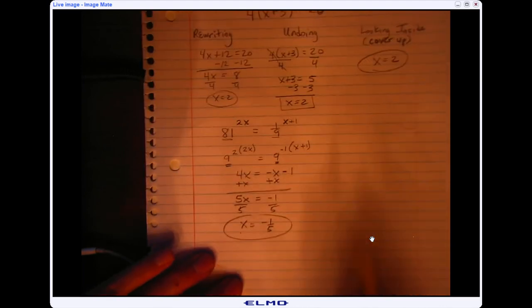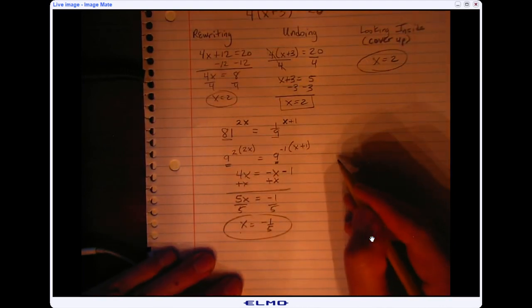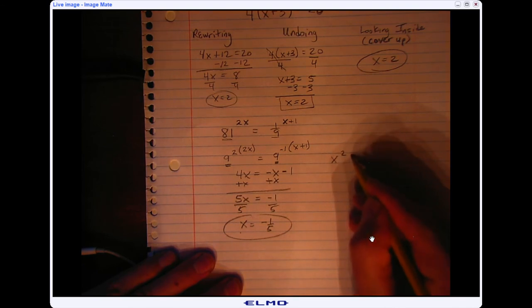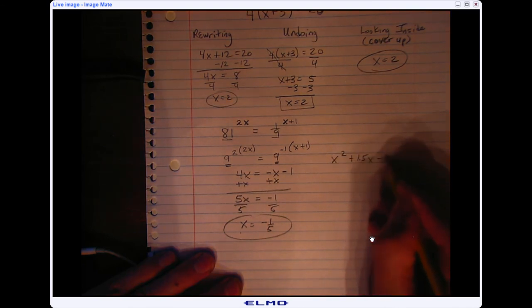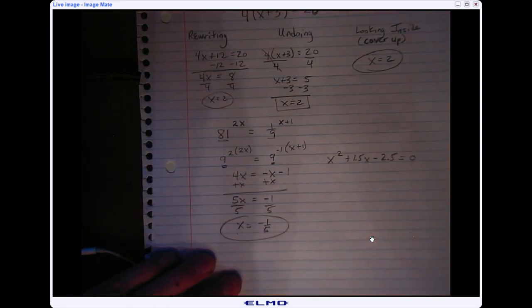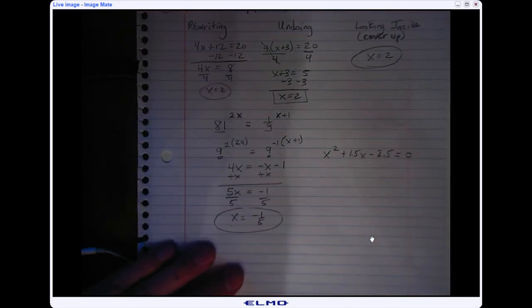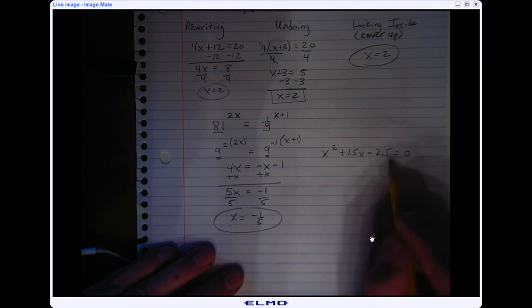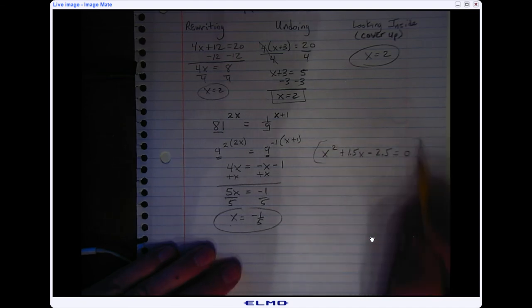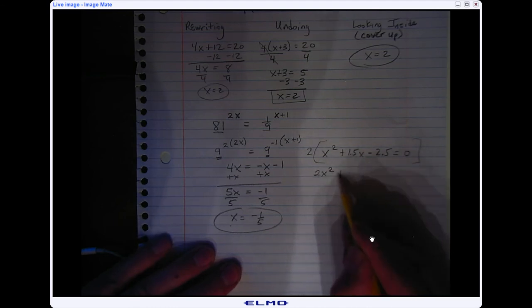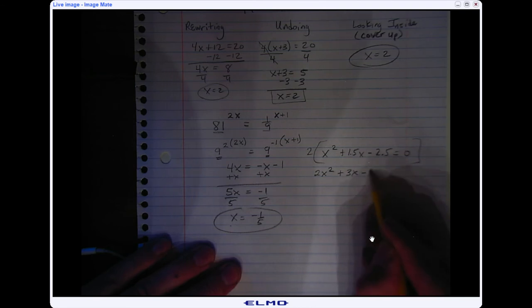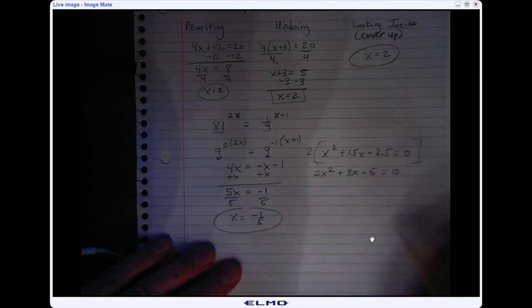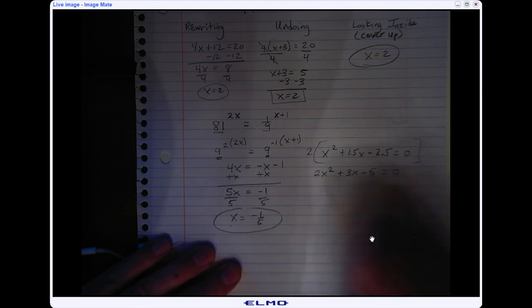Another example of rewriting is sometimes, like we just finished a quadratic unit. So if I had x squared plus 1.5x minus 2.5 equals 0, and maybe I'm trying to find the x-intercepts or the roots, sometimes it's easy to get rid of all the decimals. You might just want to multiply everything on both sides of the equal sign by 2. When I do that, I'd get 2x squared plus 3x minus 5 equals 0, because 2 times 0 is 0. By doing that, I make it easier to work with, because now I don't have any more decimals, I have just integers to work with.